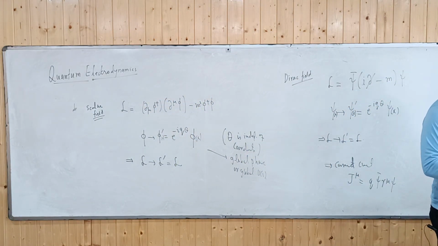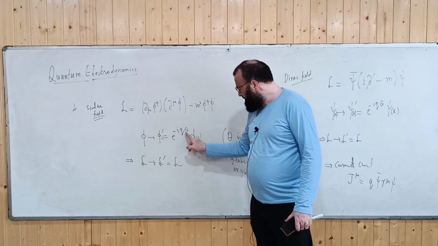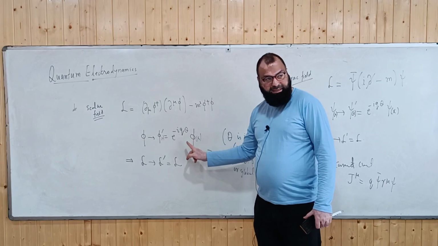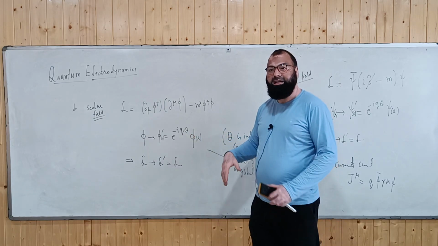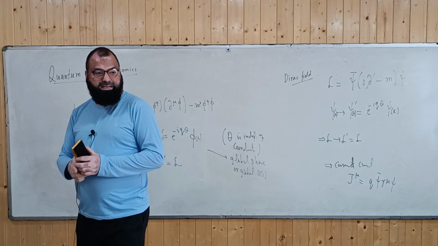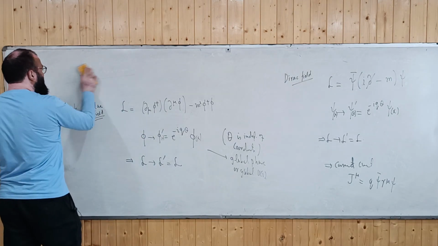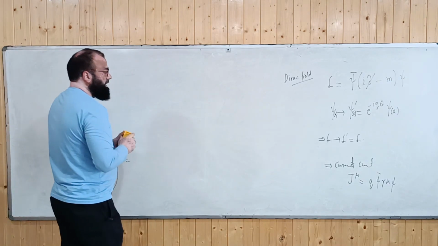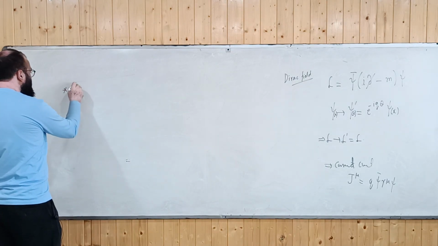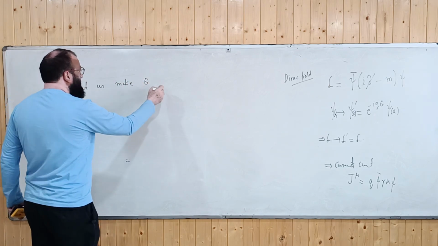Now what I will do, let me make this theta dependent on coordinates x. Clear? Got it? Here it does not depend on the coordinate. Now I will fix this theta in such a way that it depends on a coordinate, or make it coordinate dependent. Now what will happen? We will be interested in the Dirac field. So let's make this theta coordinate dependent.